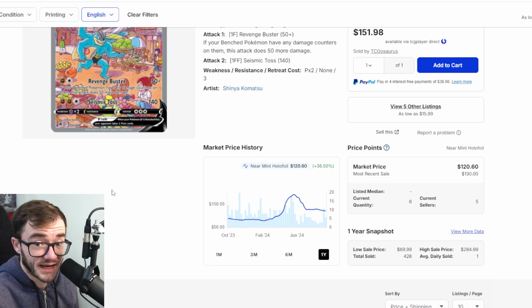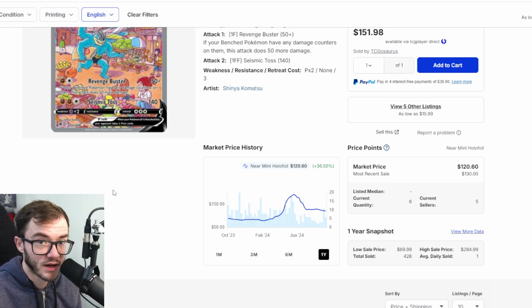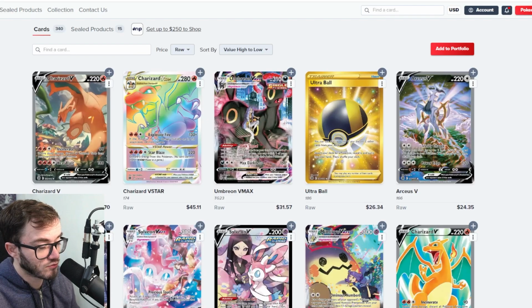That is crazy. And I've just talked about this card across the board, the average market price hadn't actually dropped that much, but on TCG Player, it's dropped quite a lot, going from that 190 down to the 120 compared to the 140, 150. Huge difference. Moving on to Brilliant Stars.